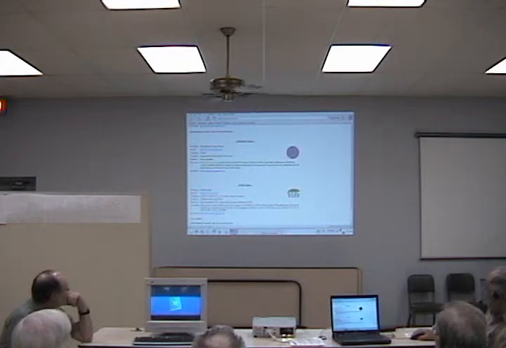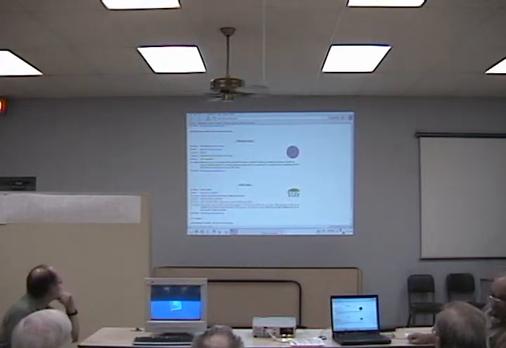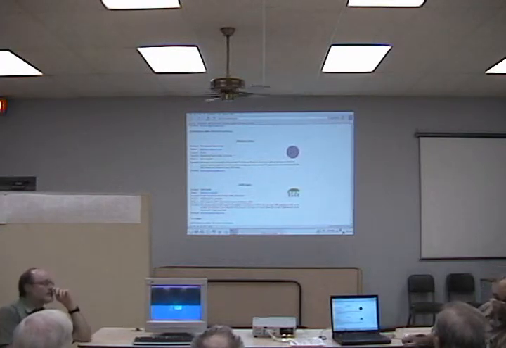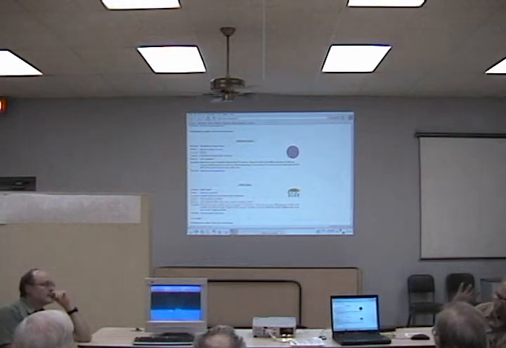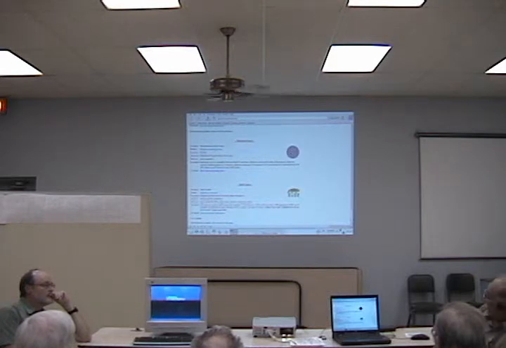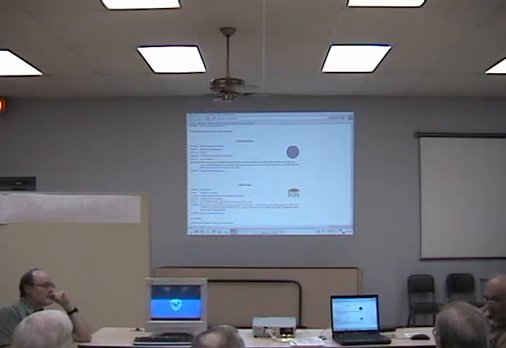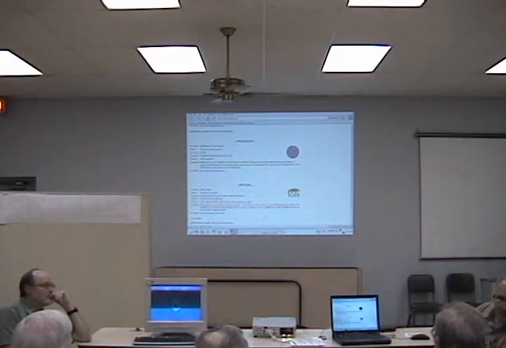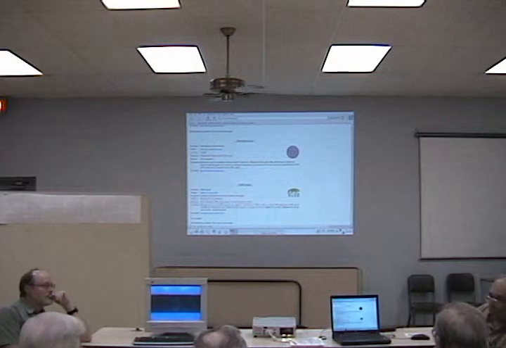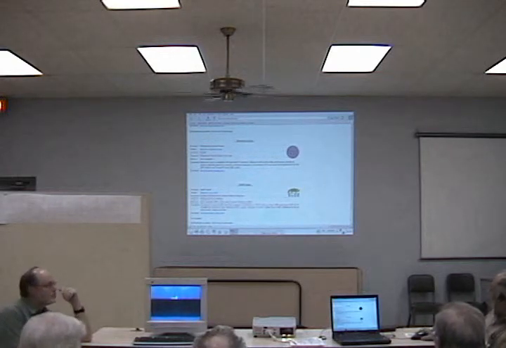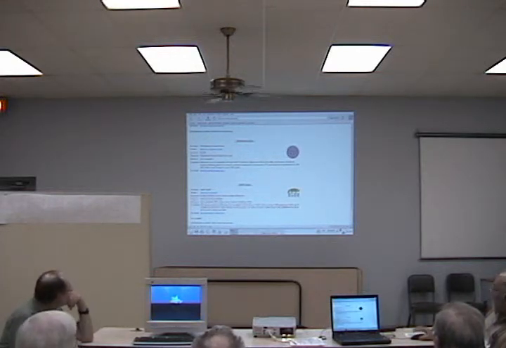SUSE comes in 2 flavors. We have the live version back here where you can boot it up. I like its windows, and I like its screens, and I like the way it looks and feels a little better than I do Knoppix. It's a German distribution. If you're going to do a full install of the 7 disks, when you're trying to look for support, they have what's called their install package. It's kind of hard sometimes to find some of the English documentation of this program, but it is a full and complete distribution. These are the ones that we've talked about.